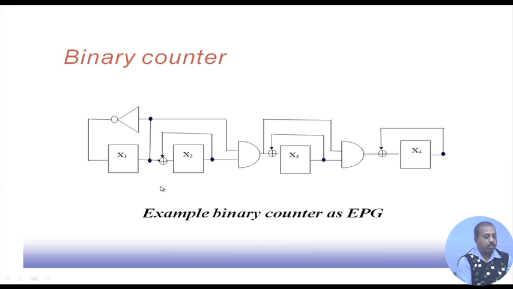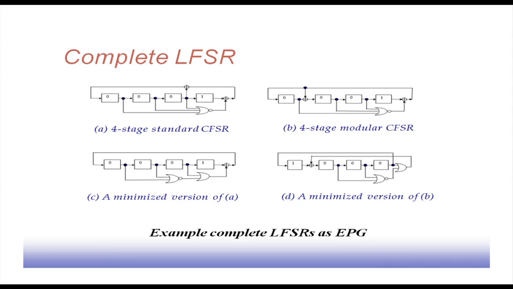It is not detailed here, but you can check: if you start with any pattern, say 0 0 0 0, and go on giving clock to these flip flops x1, x2, x3, x4, then in successive cycles it will generate new patterns, and it will repeat after generating all the 16 patterns, 0 to 15. It may not be in that sequence, but it will generate all those patterns, and only then will it come back to 0. So, that way can be done.